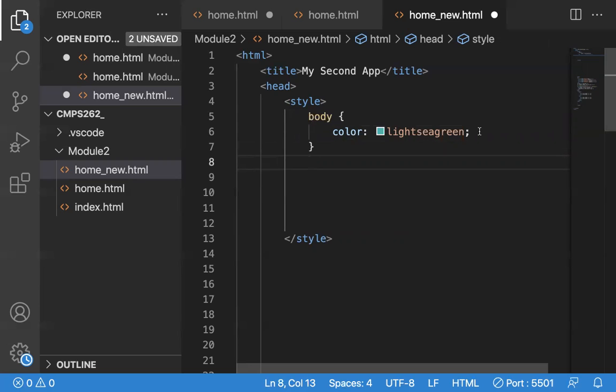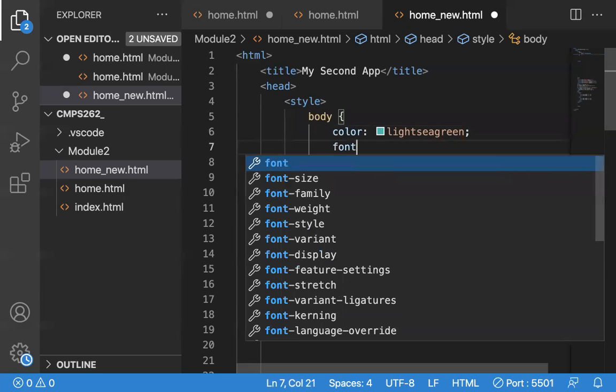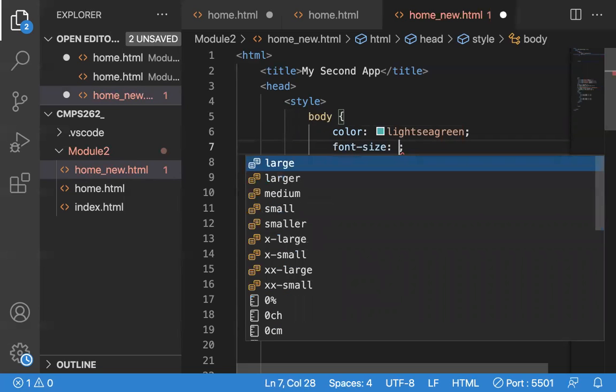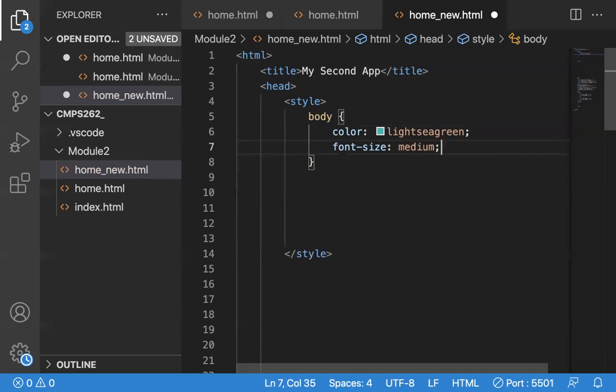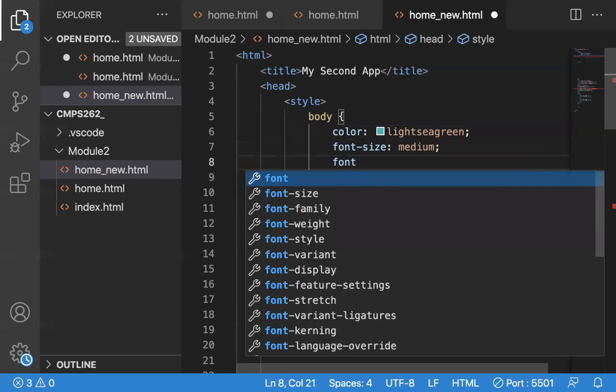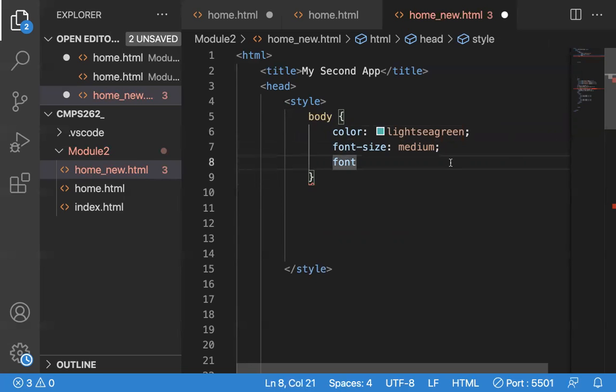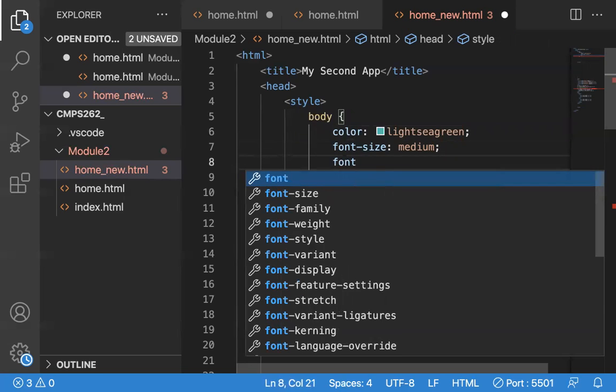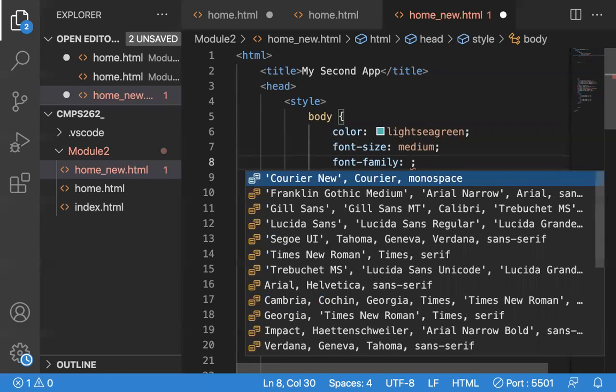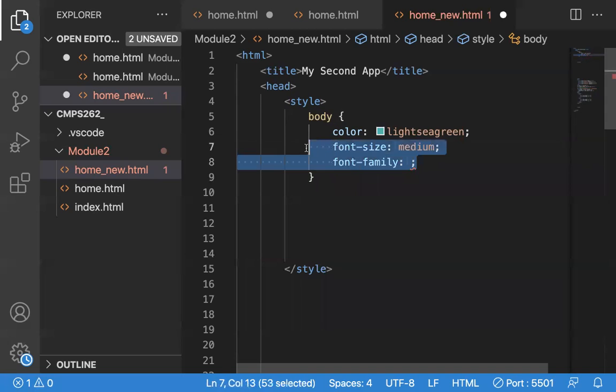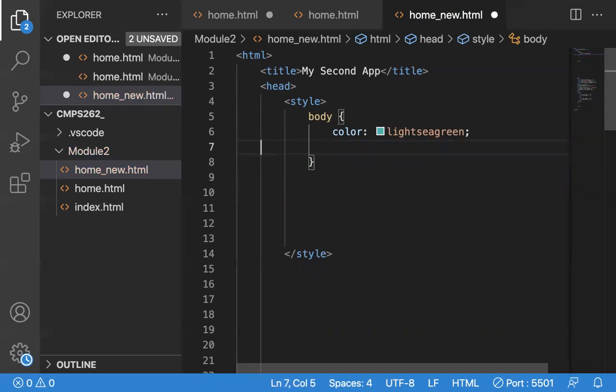We could add other information within here. If we wanted to add font size, we could do that. You see these different options and we're like, hey, you know what, we want to make this medium, we could do that. If we want to do font color or font family, remember we've seen font family, if you want to do Times New Roman or something like that. And the nice thing about it is it populates it for you, where you don't have to remember all these different options. But for this, I'm just going to keep it with the color. We'll do that on other things, but I just wanted to show you real quick. The cool thing about playing around with it is you can do it however you want to do it.